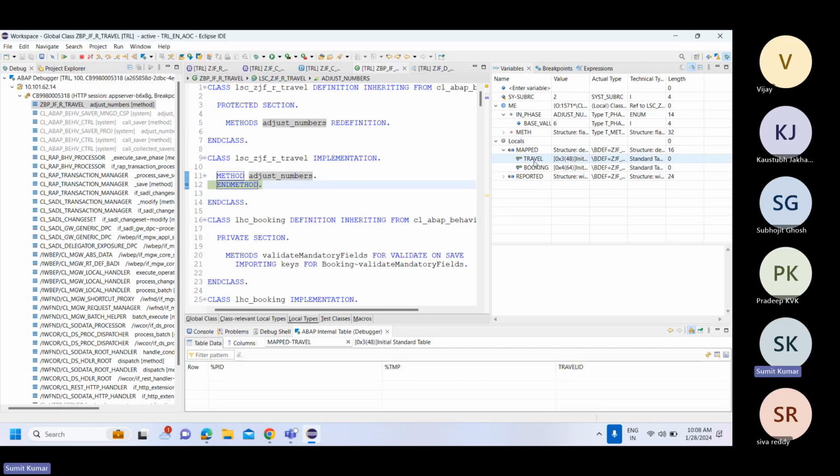Not really, right? So only at the time when you are working on a save and you have got something which does not have a number assigned to it, you are getting the control in your adjust number, and you are getting the item created into that. Other than that, whenever a call is triggered, the map does not have any numbers or any record.